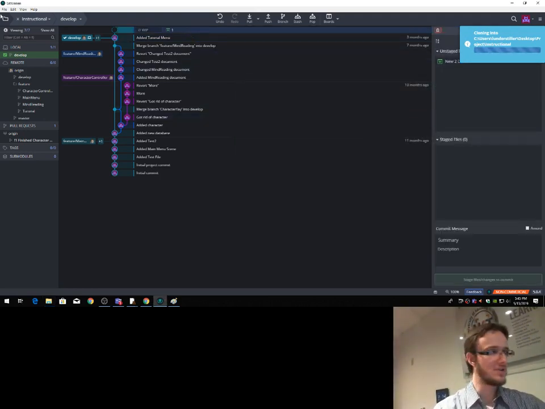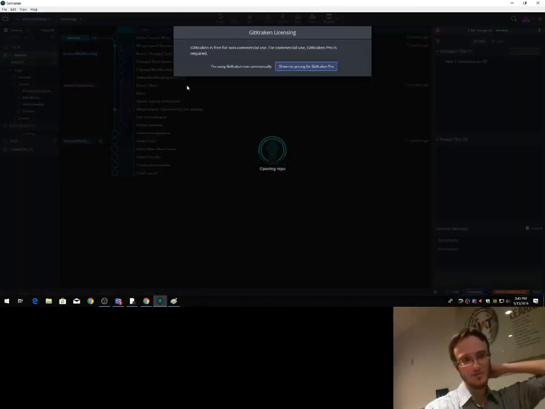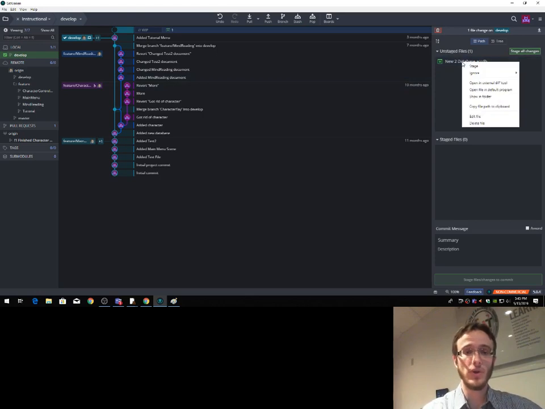There's a new file. Occasionally those little windows get caught up and you just have to go to view and reload and it'll reload GitKraken and show you what's going on. So I've got this unstaged file. Basically, I don't have this marked as a file I 100% want to keep. So if I would want to get rid of it, I could go delete file because it's a new file. If it were to change, it would say discard changes. I can also hit this red button.